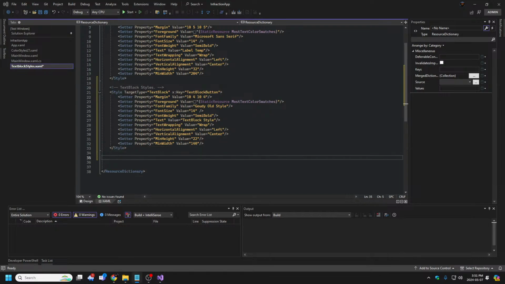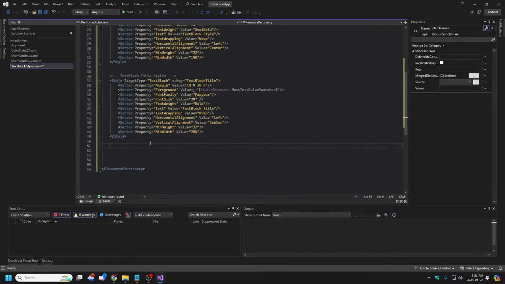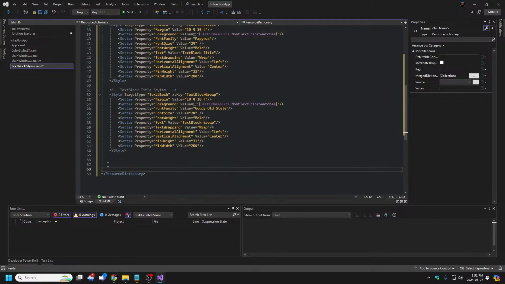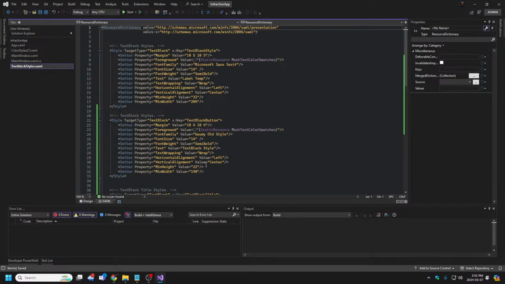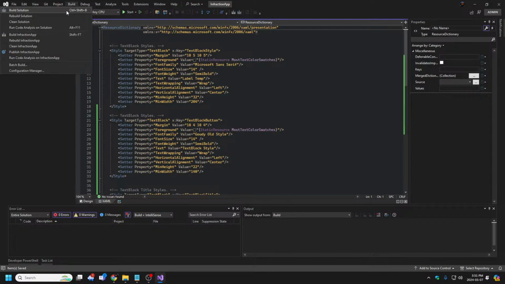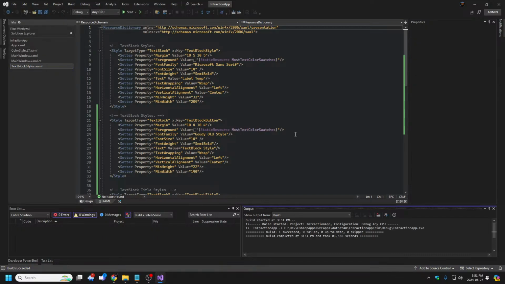That one, and I have another one, and they're just basic, really. That's all it is. There isn't a lot of information other than certain attributes or properties that we want. I'm going to press Control Shift S on that, and then build it, because we've added some more information and we have to update the application.